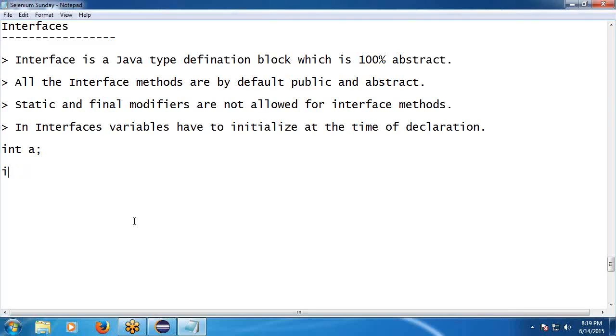First I declared int a, later I can assign a value. Otherwise, at the time of declaration only, you can assign a value. Both are correct for classes, but for interfaces, only the latter is correct usage.